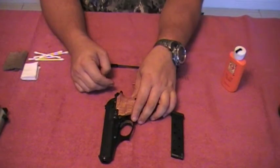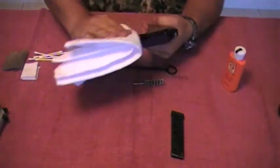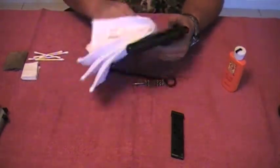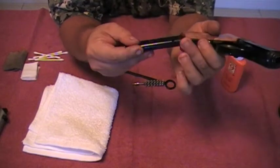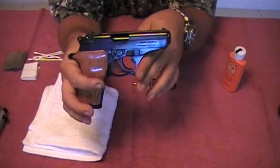The next thing will be to get a rag and wipe it down really good. Because this one is blued, you want to keep all that excess off. Just put the magazine back in there guys — it's empty. And I'm going to do a safety check also, just so you guys can see. Gun is empty, nice and clean.